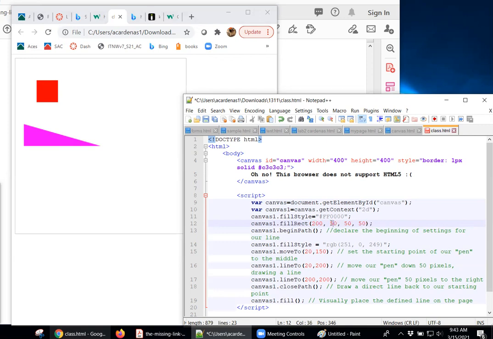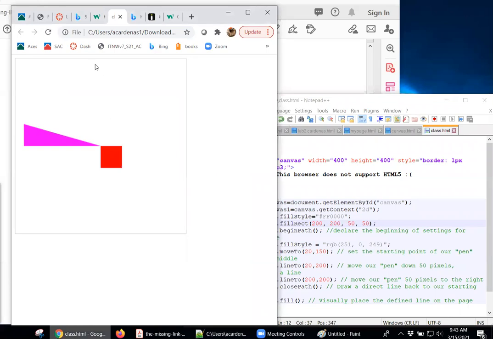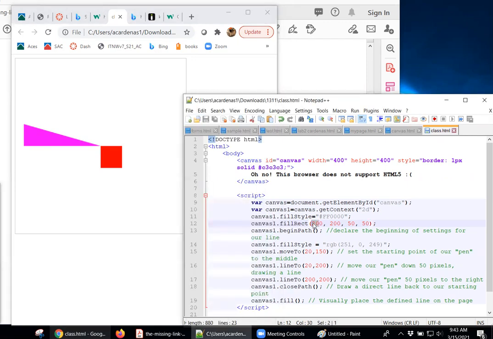So let's see what happens if I start at 200 by 200. I save and then refresh, and now it's there. So I started down there and it ends good, but the triangle is not inside. So I still have time to fool around with this. So let me go ahead and change it back to 50, because that was a good position, but it just wasn't big enough. So let's change the height and the width.